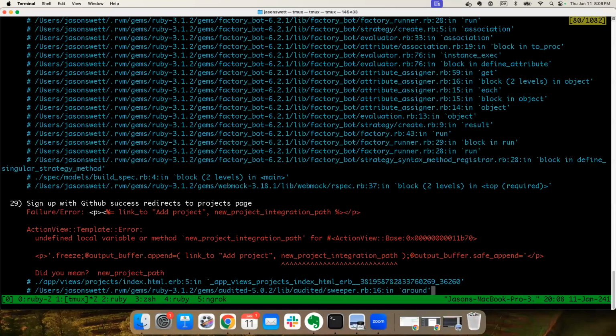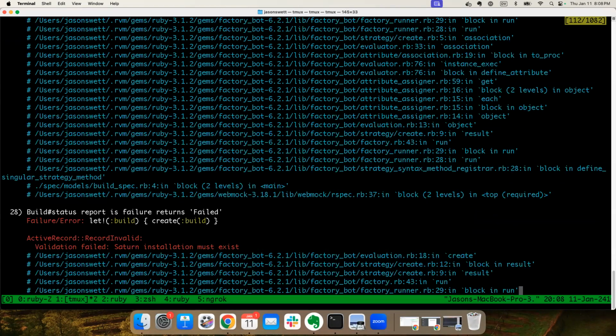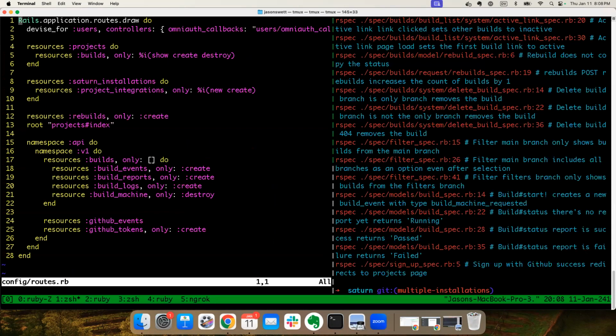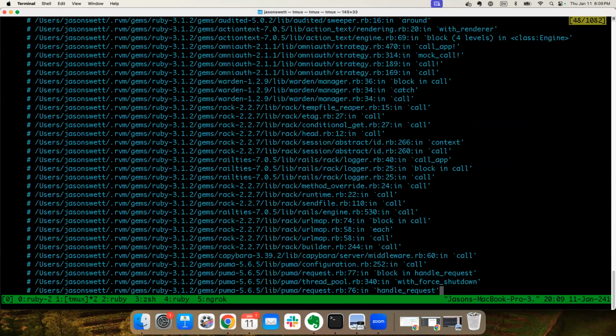Okay, interesting. New project integration path. Oh, that's because I took away those routes. Okay, I should have been running the test suite more often. Okay. So, wait, I'm confused actually. Why are we getting these errors?